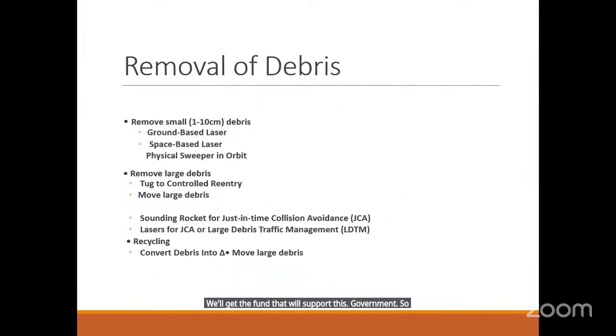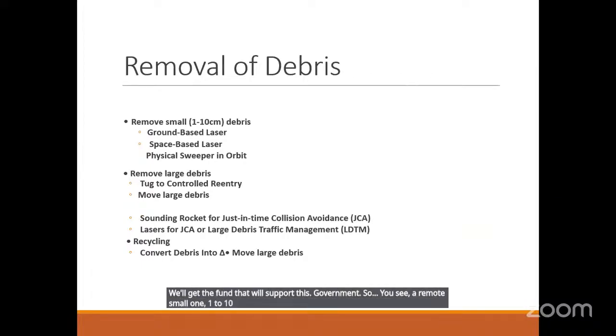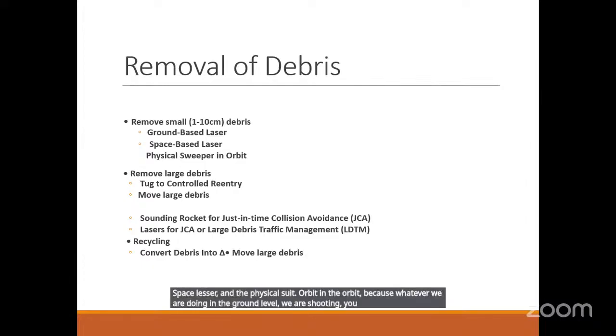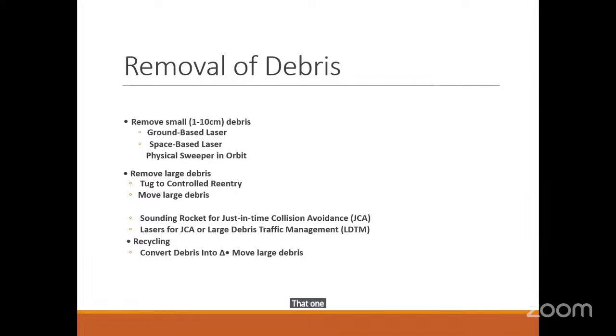So you see, removal of small debris of 1 to 10 centimeters can be done by ground-based laser, space-based laser, and physical sweeping in orbit, because whatever we are doing at ground level, we can sweep like that as well. There is no force in orbit, so we can easily move things, like a body in water that you can easily pull without any weight.